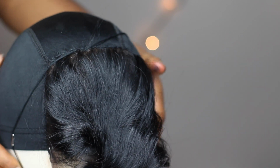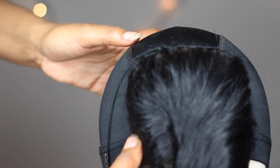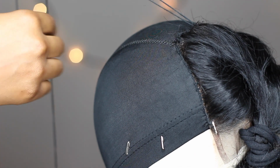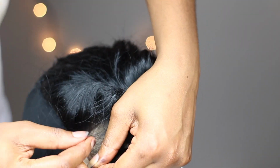Now I'm going to bring it back around so you guys can see it. That's the side. That's this side here. I just hope this is flat. Like, if this is not flat, literally, I'm not joking, I'm going to be crying. And then what I'm going to do is just make a knot with these two. I really want to secure this.